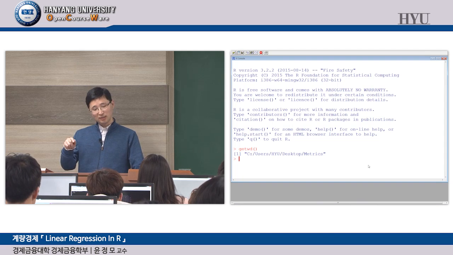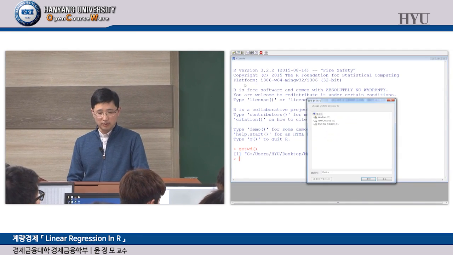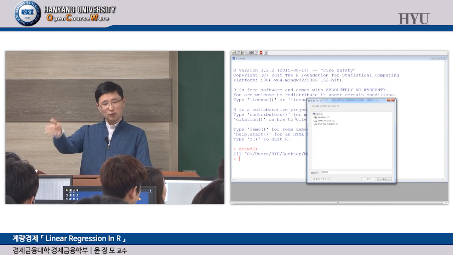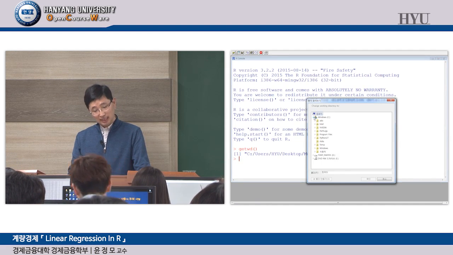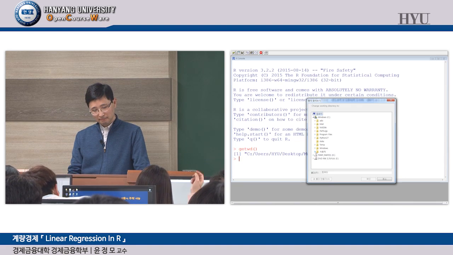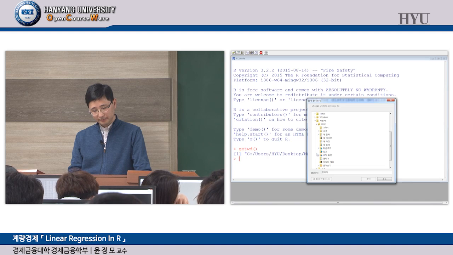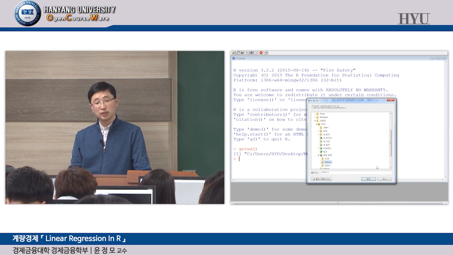So basically this is the directory you have to tell R. Click change directory. And then you basically have to find the directory you just created. That's in C for me. Users, HYU. And this one, which is desktop in English. And then matrix is the directory I just created.